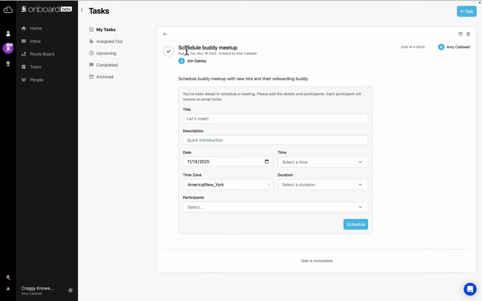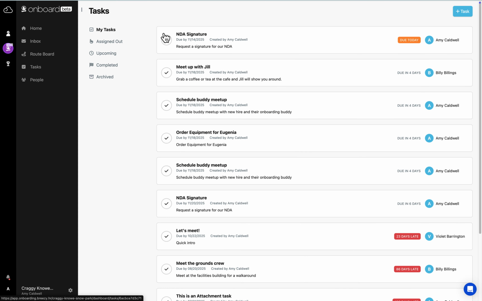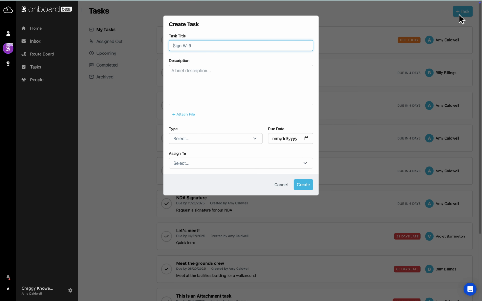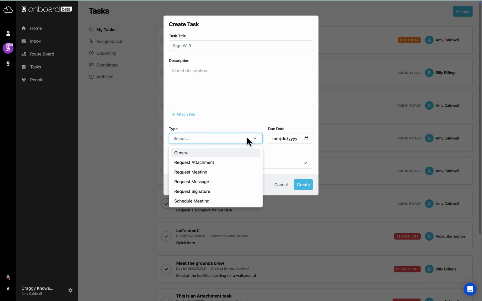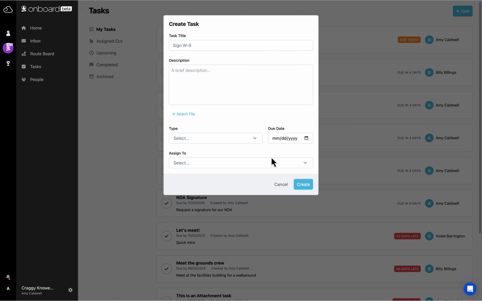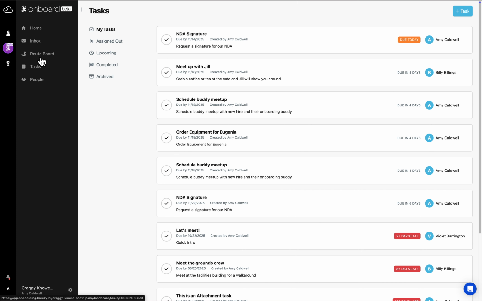This is also where you can create one-off tasks for new hires or other team members. When you assign a one-off task to a new hire, it's added to their route. If you create a task for another admin or manager, it shows up on their task list, but not on an employee's route. Creating a task here is basically the same as when we created tasks for a company-level route. Add the basics, any attachments or instructions, and choose who the task is for. The big difference here is that due dates are specific, not relative to the start date.